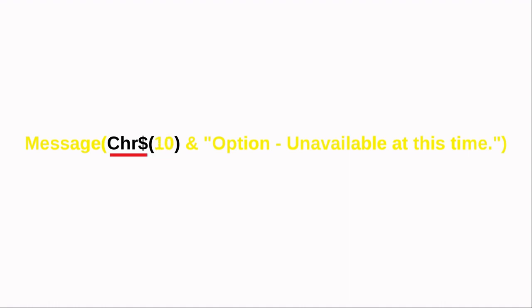This is the Gambas language character string command. It is used to print individual ASCII characters, including screen control characters. In this case, the character string 10 is the screen code for a new line character, which prints a blank line. Then an ampersand concatenation character is used to build the fully formatted text string for the message box.